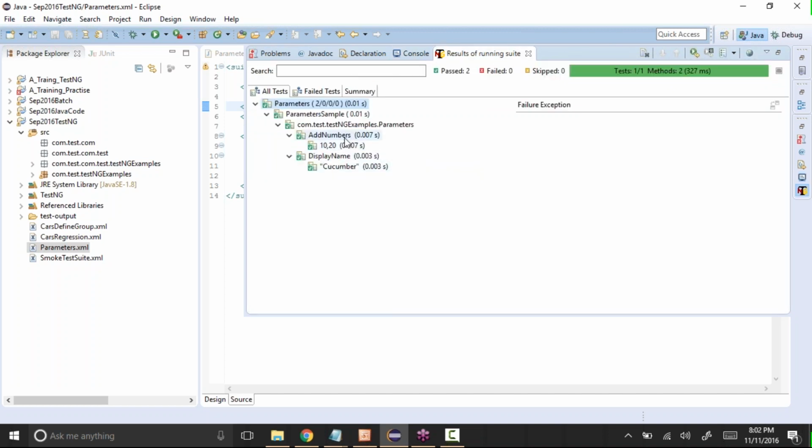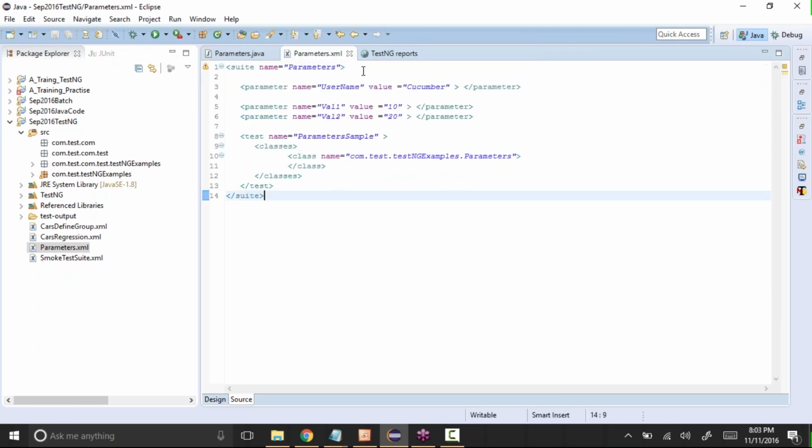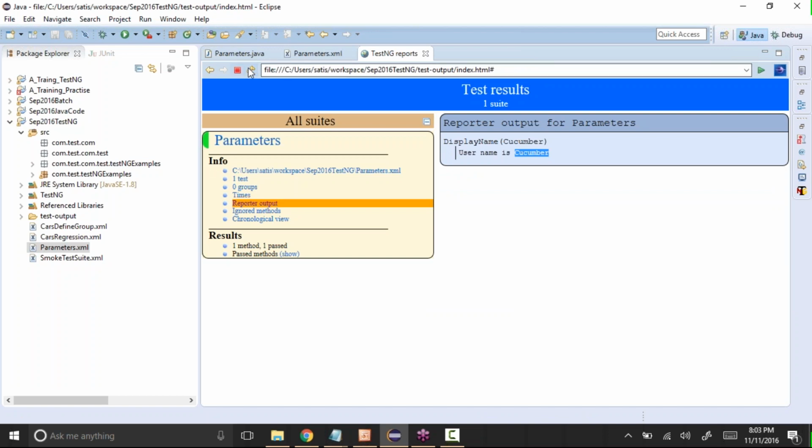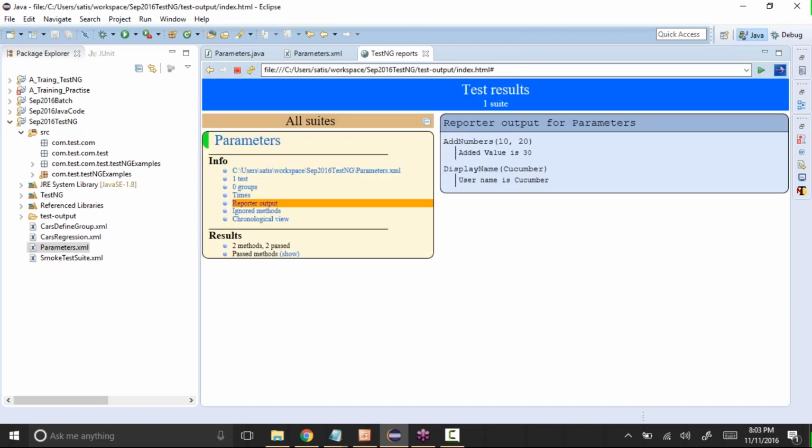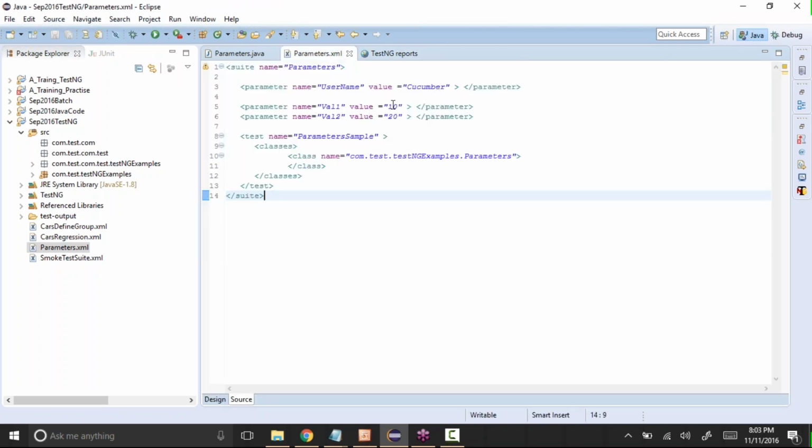See, add numbers 10 comma 20, these are the parameters that you are passing to it. And if you go to the TestNG reports, you'll see the same thing. Added value is 30. Next time if you want to change something, all we need to do is change to 30 and 30, save it, run it.